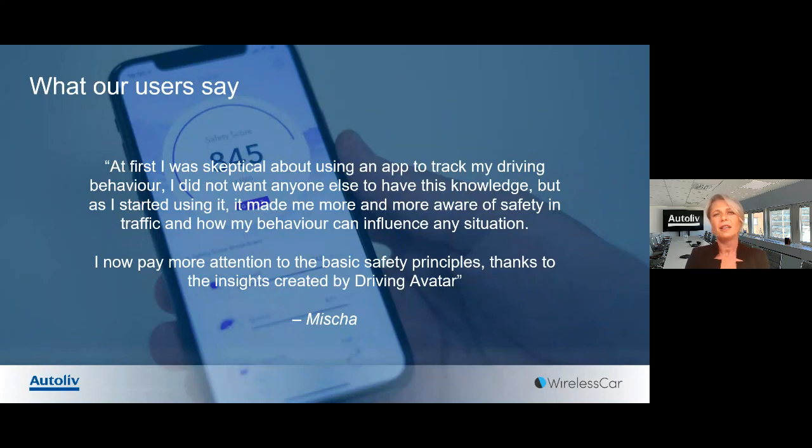which goes quite well with my own experience, that you might at first be a bit skeptical about using an app to track your driving behavior, but quite quickly you can see that it raises your awareness and that you after that definitely pay more attention to the principles when driving. And you might even end up measuring your friends and family and taxi drivers as you have it with you. I can say many taxi drivers are actually very excellent drivers. And over to you, Willie.